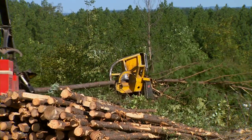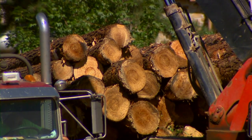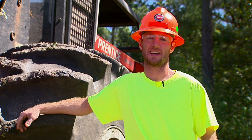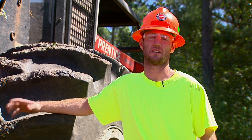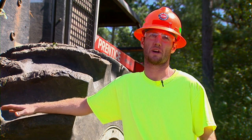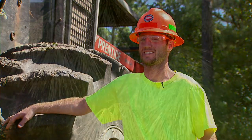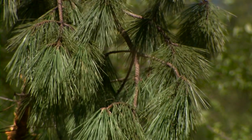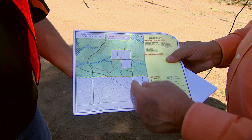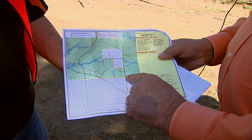With 30 years between harvests, foresters have to keep a long view of their operation. The way we look at our environmental part is trees today, trees for tomorrow. Whatever we've got to do — whether it's water quality, soil — to keep it where future generations can come in and log it. One way they address those concerns is with stream management zones, or SMZs. Those are 50-foot buffers surrounding waterways that go largely untouched, as you can see on this map.